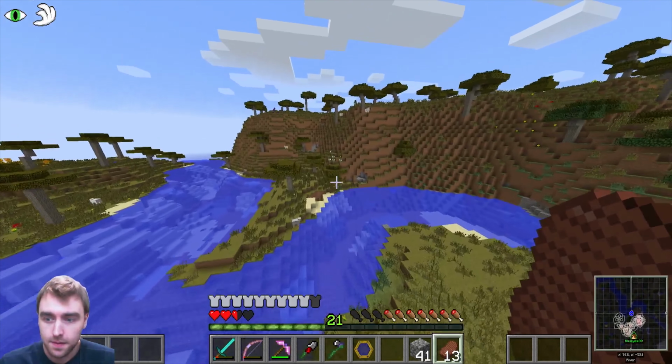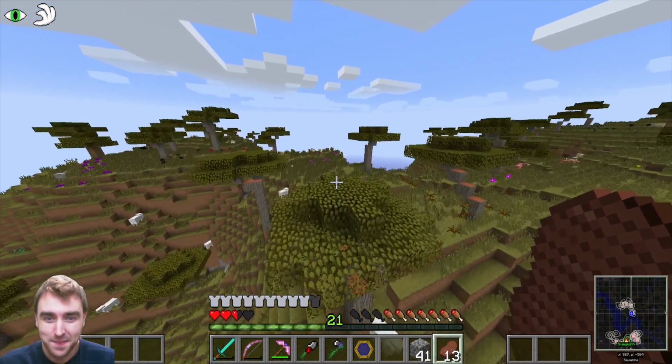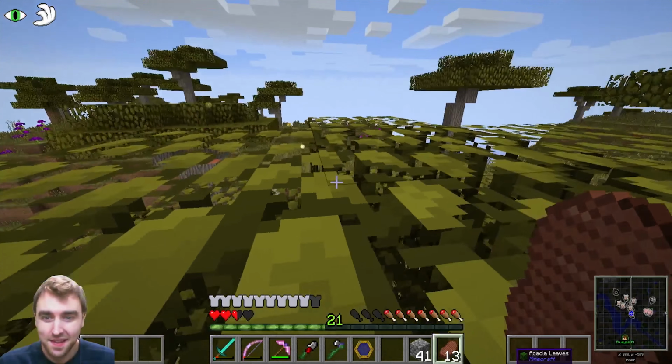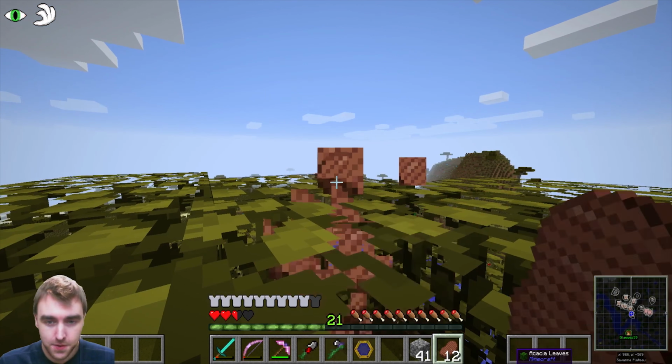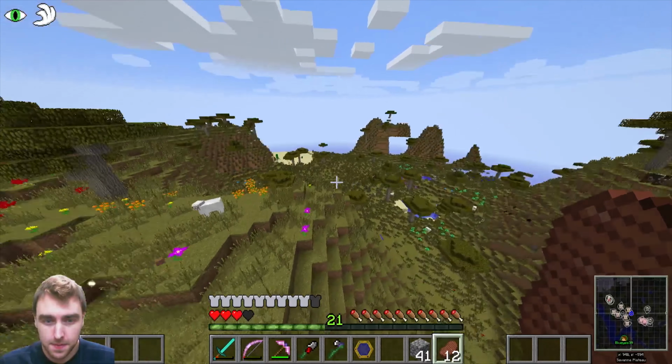Okay. They're still following you. Yeah, they just shot past me. They're way over here. They passed me. Yeah, I have over two stacks of blue now, so I think we're probably good on flowers. Maybe a little bit more cyan.